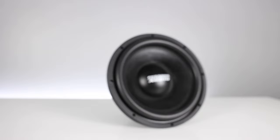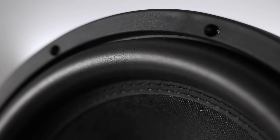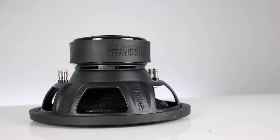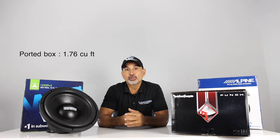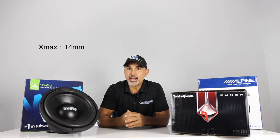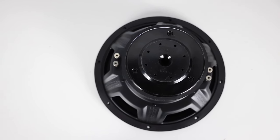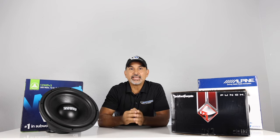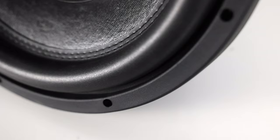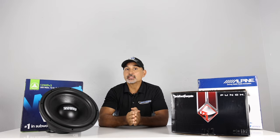And finally, the Sundown E-Series. This has a super rigid thick 4-millimeter treated pulp cone with foam surround. RMS is 500 watts and 1000 watts peak, and it comes in either dual 2 or dual 4 ohm. Recommended ported enclosure is 1.76 cubic feet and this is not recommended for sealed boxes. The FS is 32.4 and X-Max is 14 millimeters. It has a four-layer 2.5-inch voice coil. Special features include a vented magnetic gap on the back that forces air through, a black aluminum 2.5-inch voice coil former for superior heat dissipation, stitched-on mini XL tensile leads that prevent fatigue and failure, and a bolt-through motor design for maximum longevity and ruggedness. Retail price $179.